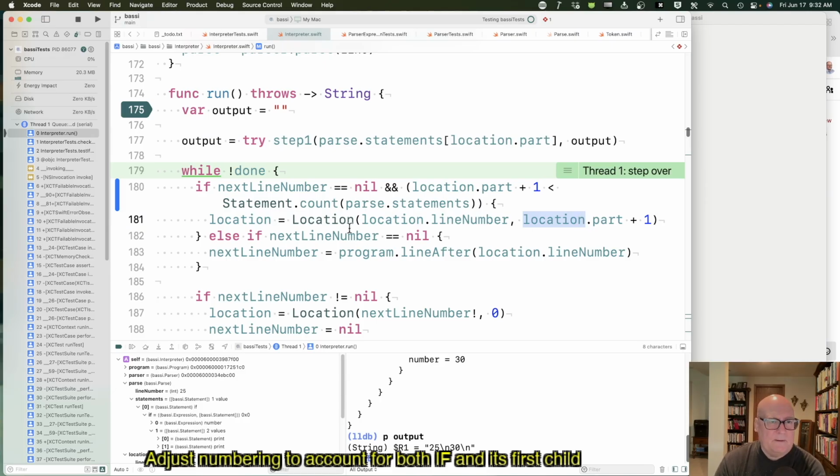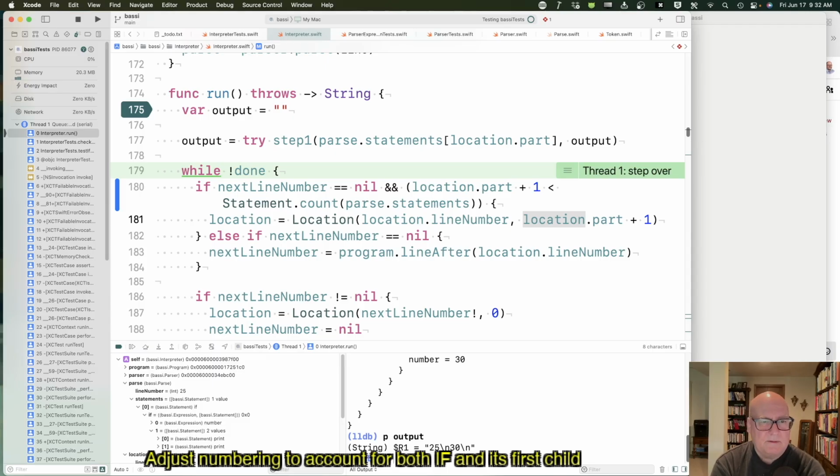Okay. All right, so we executed the if, the 2530. We've come back around. Let's look at parse.statements.